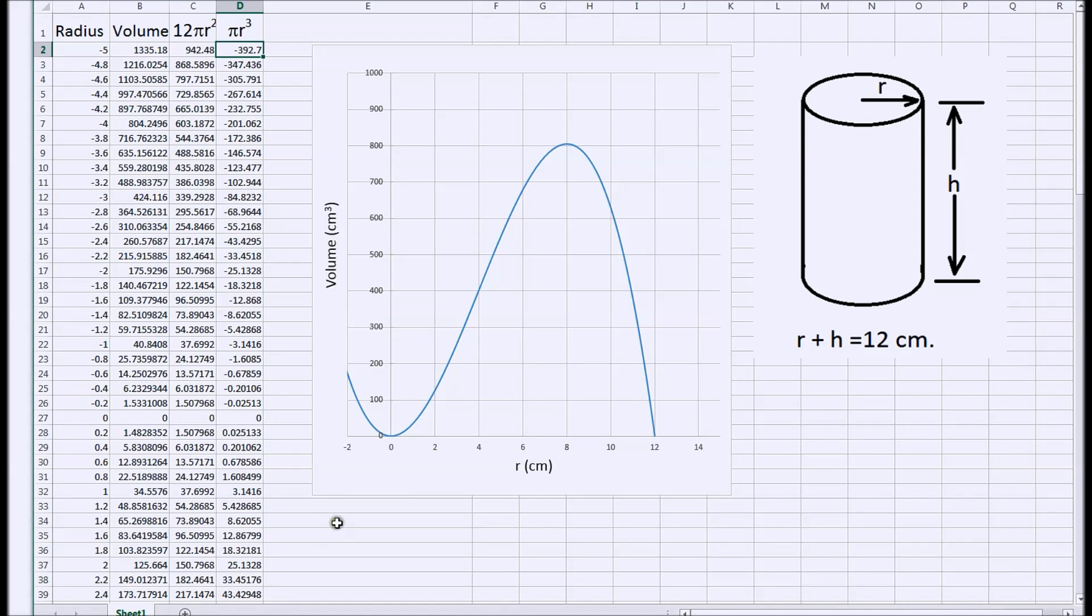And I think you can see that the maximum is at 8 in our graph. Another interesting thing is that the function goes up kind of quadratically in the beginning and it drops almost linearly at the end. As r increases, we can actually take this function and look at the two contributions, the 12 pi r squared.